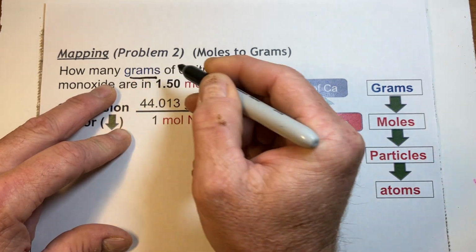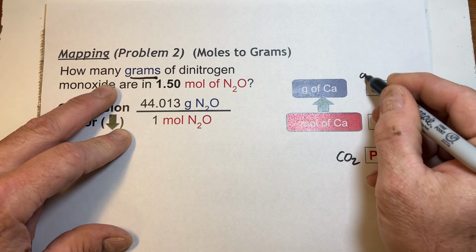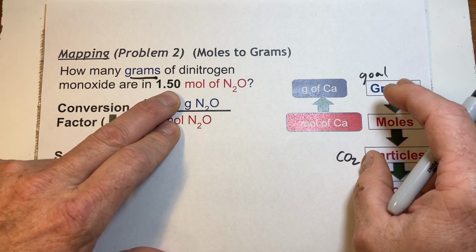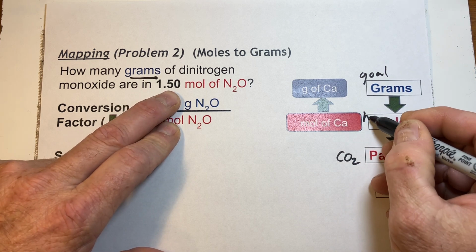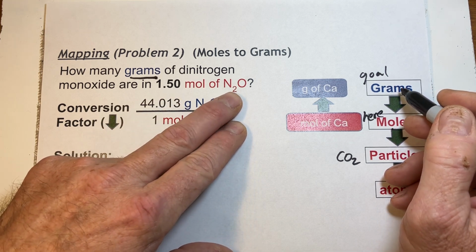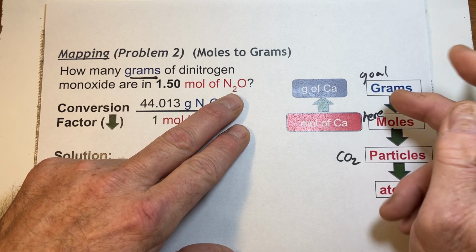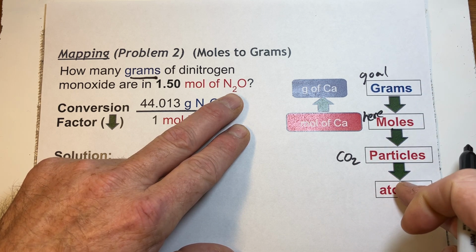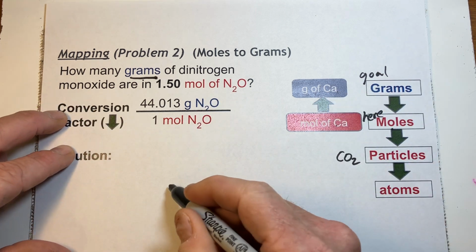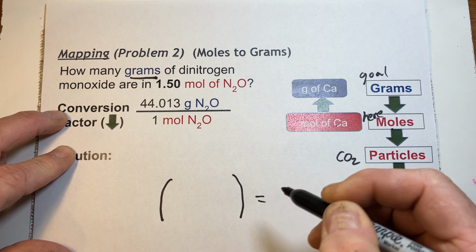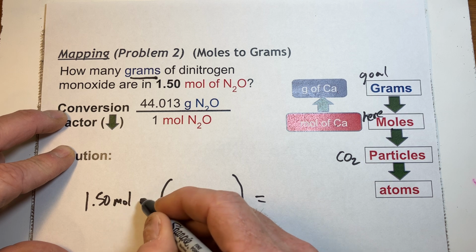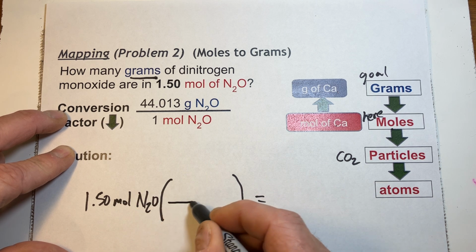They want grams, so we're shooting for grams. That's our goal. Where are they starting us from? Our N, 1.50 moles. Okay, so I'm right here. It said moles, and moles are right below grams of N2O, dinitrogen oxide. So it's really applying, just looking at this as a general guide, I'm really moving from here to here, 1 conversion car. So I'm really already in my mind's eye thinking all I really need is 1 conversion of a number they gave me, and that is 1.50 moles of N2O. All I need to do is 1 conversion.